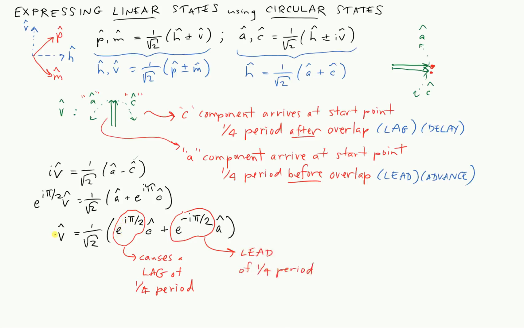We now have a concise expression for what v hat is and h hat is. We're writing the horizontal and vertical basis in terms of the clockwise and anticlockwise basis set. Let me just consolidate that for you down here at the left. I've written it out, and I've been explicit that the v hat term, I've converted the e to the i pi over two and e to the minus i pi over two into i's. So v hat is i times c minus i times a hat.